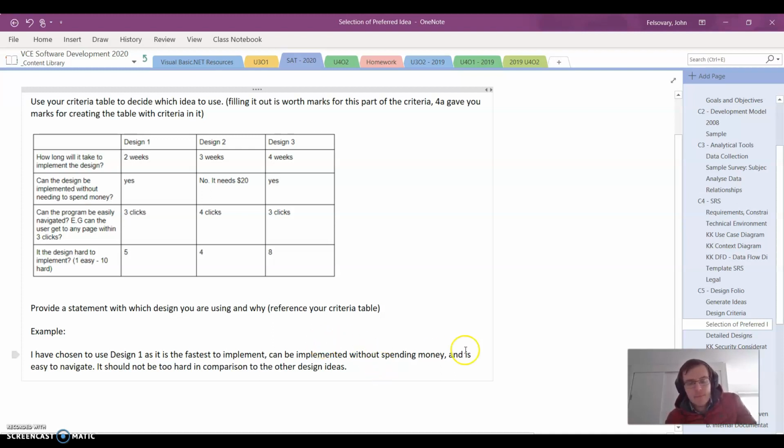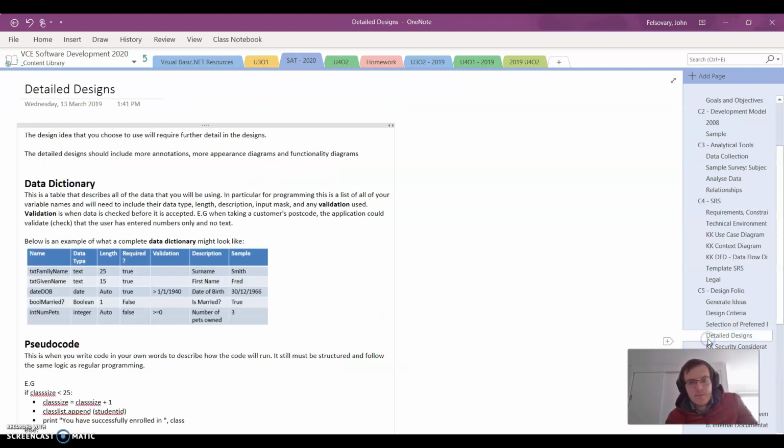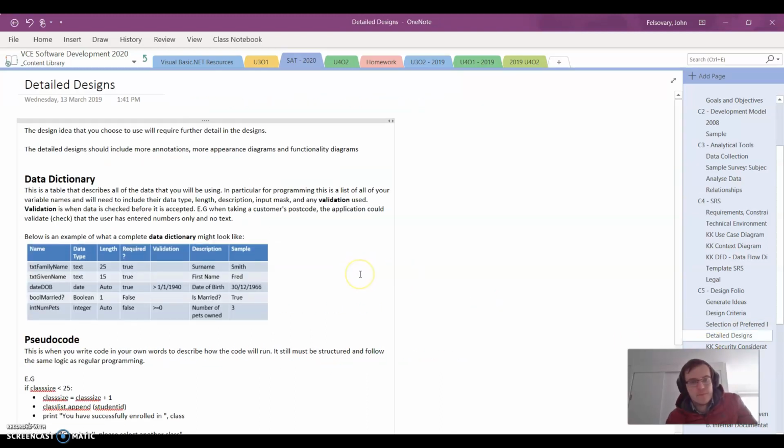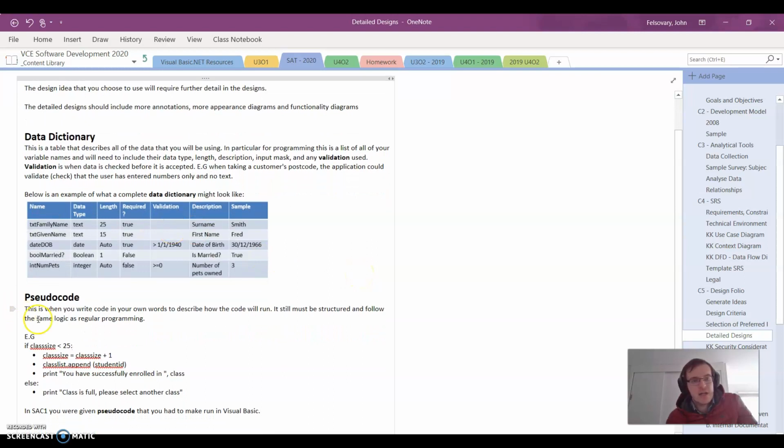Cool. You then need to go, once you've chosen which design you're doing, you need to detail it a bit further. Now you can do this with things like a data dictionary. Okay, there's a little sample there. Basically just function names, variable names, maybe some file names you might be using.